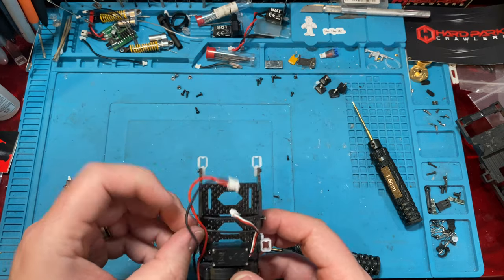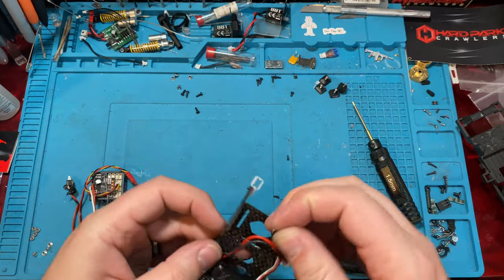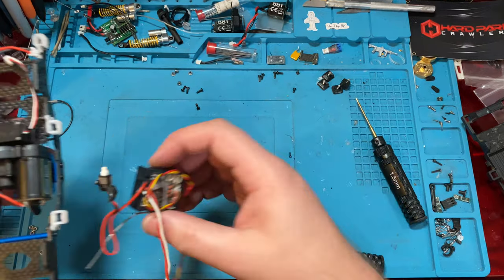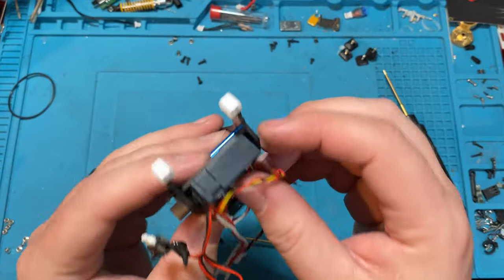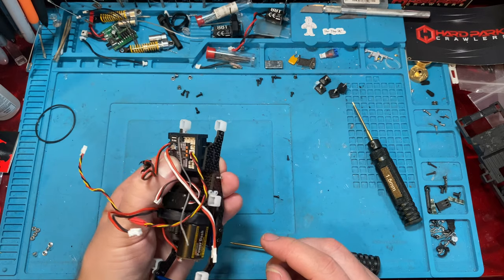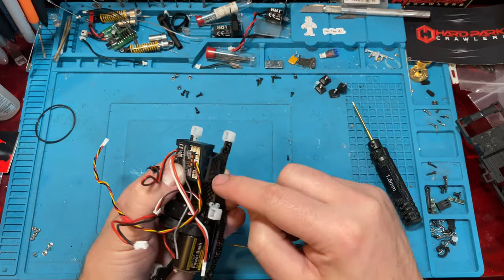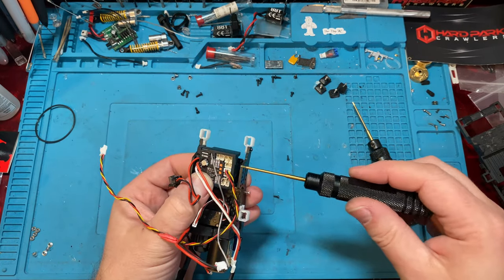All right. We'll put that back on later, because we're going to route all that wire and stuff. Let's see. So you're going to need some double-sided sticky tape. Throw this guy back in there. Now, this is going to make mounting the shocks kind of difficult because you've got to hold the nut. We'll have to use needle nose pliers to get them down in there while we tighten the shock onto there.